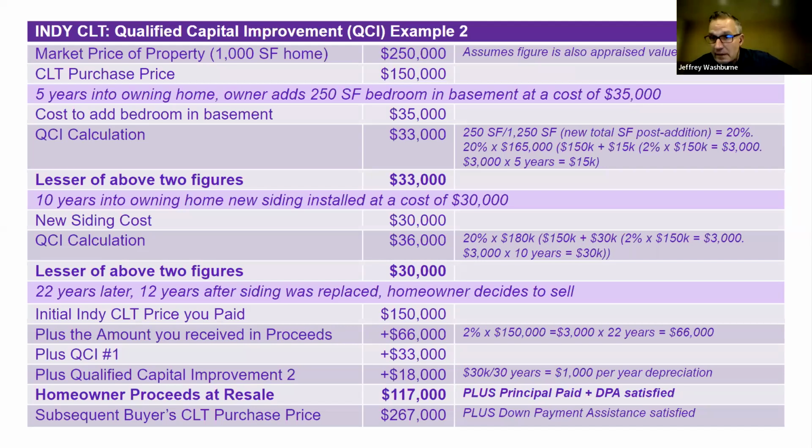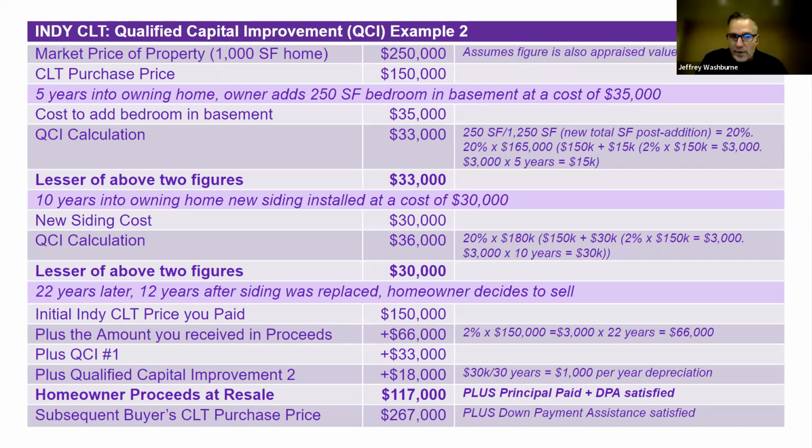So what that means is the land trust is going to recognize the lesser of those two figures. The amount that I paid in this instance is a little bit more than what the land trust is able to recognize me for, but it's still $33,000. In addition to that, I'm deciding, per the previous slide, that I also want to decide the home 10 years into home ownership. And so per the formula from the previous slide, we're going to recognize $30,000 there. Adding the square footage does not depreciate, but that siding, per the previous slide, does depreciate.